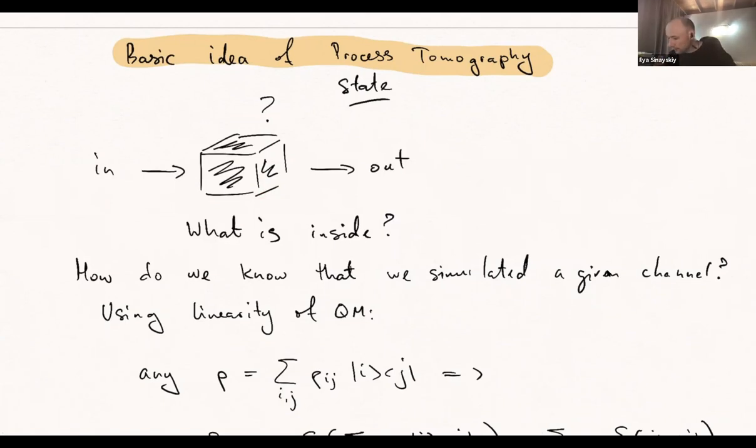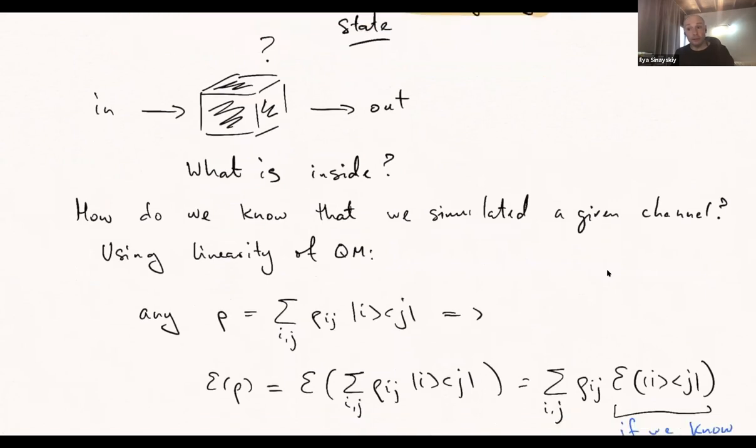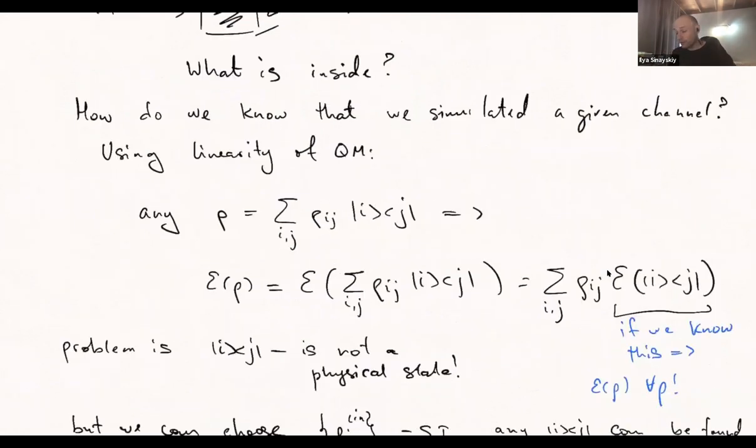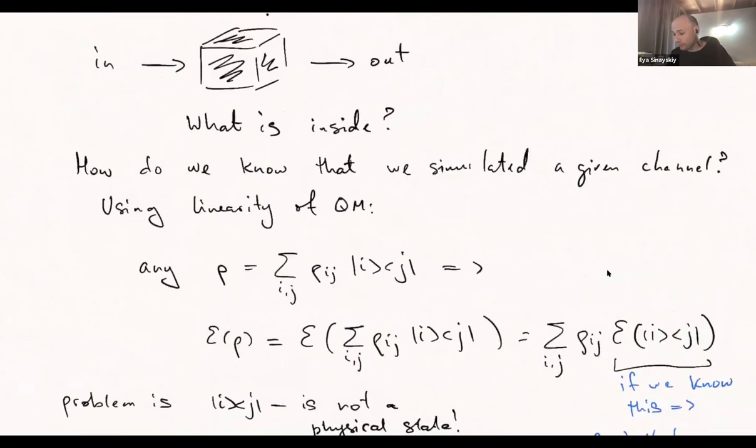Okay, so why can we do it in the first place? The answer is because quantum mechanics is linear. Sometimes it's a real problem, in the sense that the linearity of quantum mechanics prevents us from having a very nice quantum machine learning, because machine learning needs non-linearities and quantum mechanics is linear. So in order to put them together, there are special tricks which people use, or special non-linearities which people use. But on the other hand, this linearity allows us to do things like tomography.